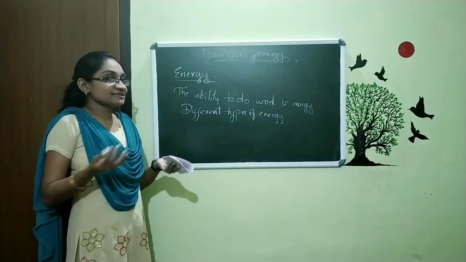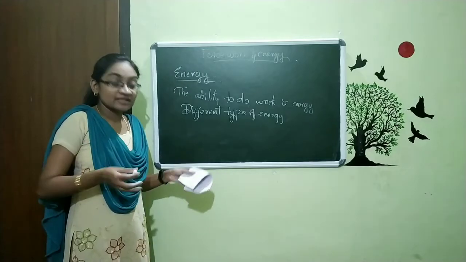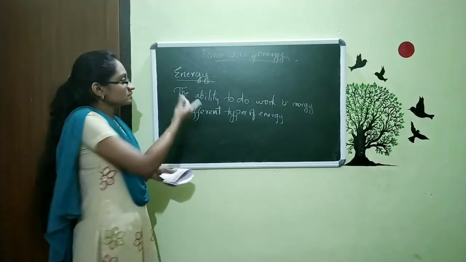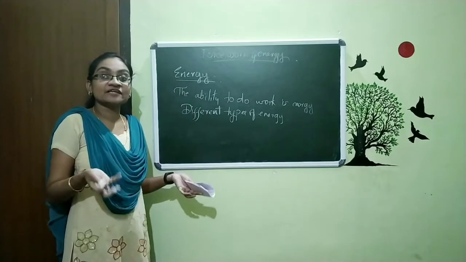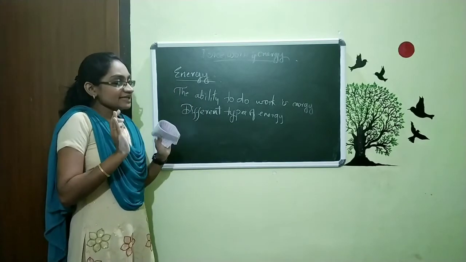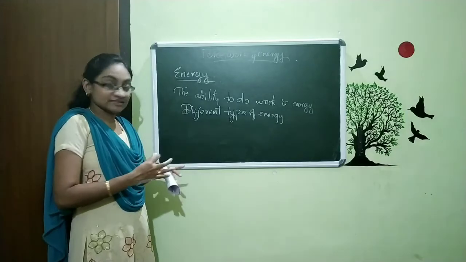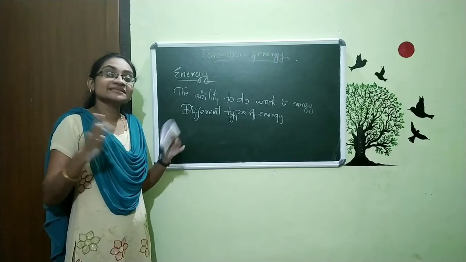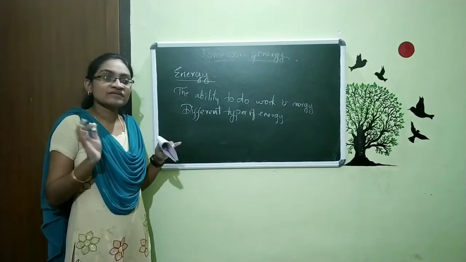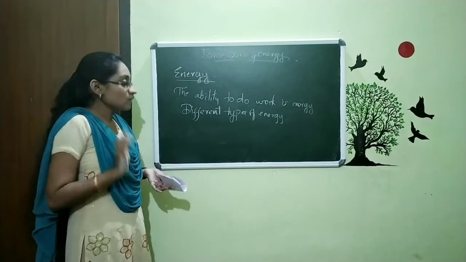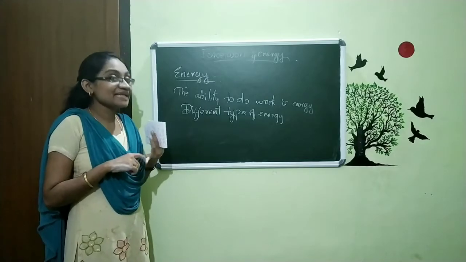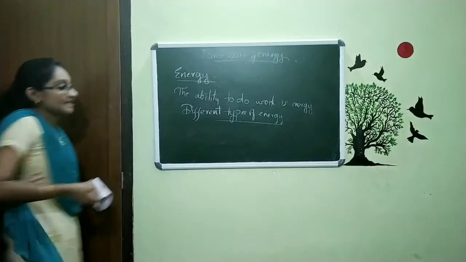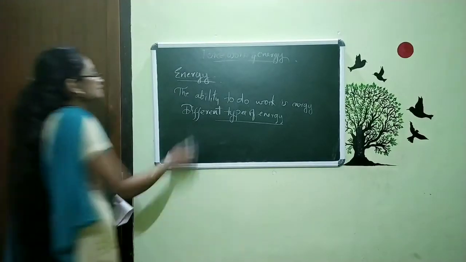That means some energy is from light, some from heat, some from wind. Like from where we get energy, first we said about the energy we get from food. So in each and every case the energy is different. The energy from sun, the energy from heat. All these energies are different and they have different needs. So today we are going to study the names of different types of energy.